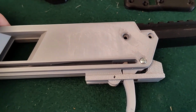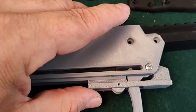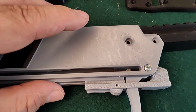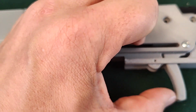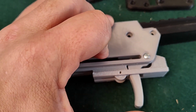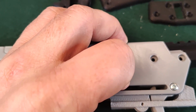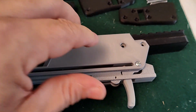Okay, I don't think it's necessary to mess around with the clamp. The two pieces lay pretty flat. And once you have this screw in, it's not going to separate enough to let the spring go. You can see the trigger returns just fine. You can see the catch fully moves out of the way. So you're good to go.